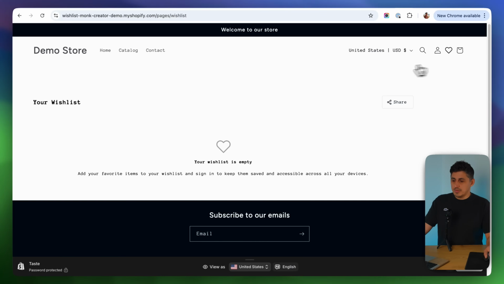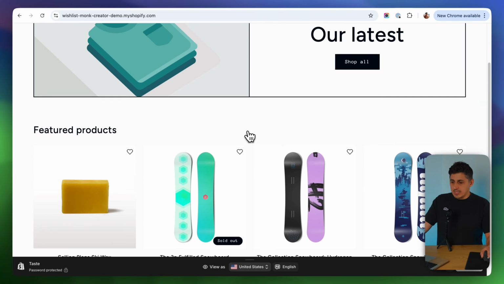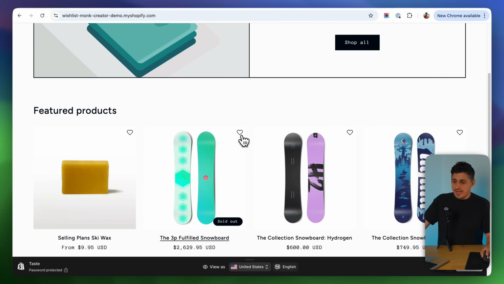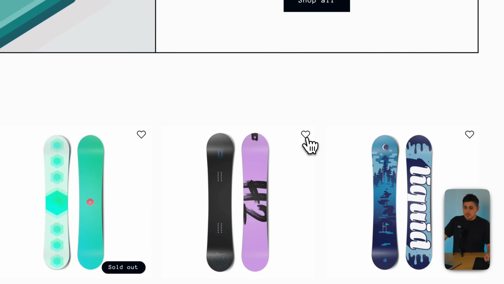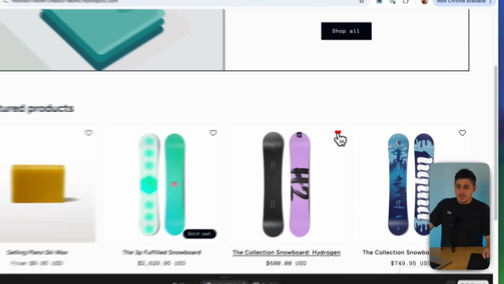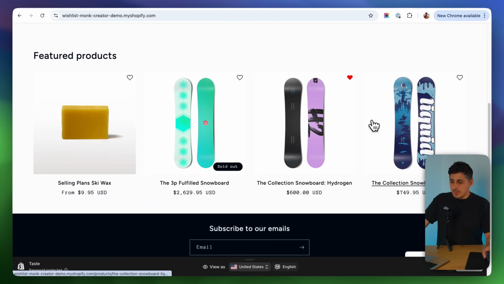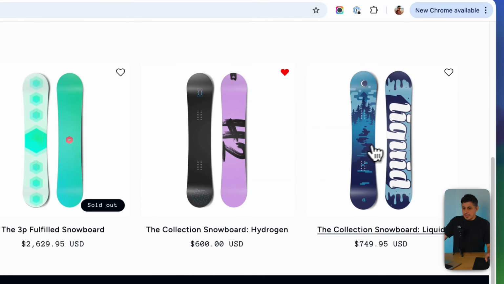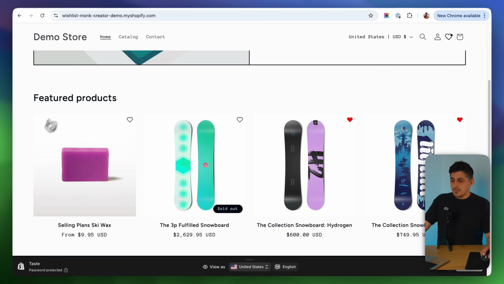After clicking it, I'm gonna be directed to this wishlist page, but I don't have any products in my wish list at the moment, so I'm going to go back to my home page. And as you can see, the product cards also have these hearts right here, so you can actually click those and these products will be sent directly to that wish list. So I'm going to add a couple more. So I'm going to add this one and this one. This is the featured product section.